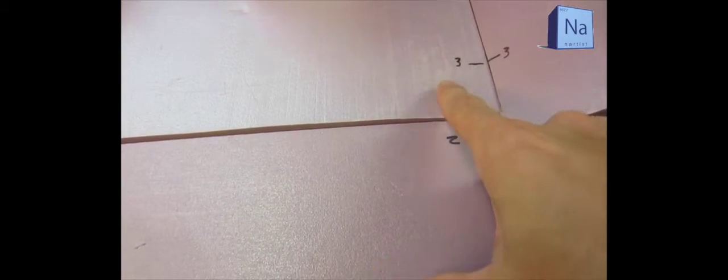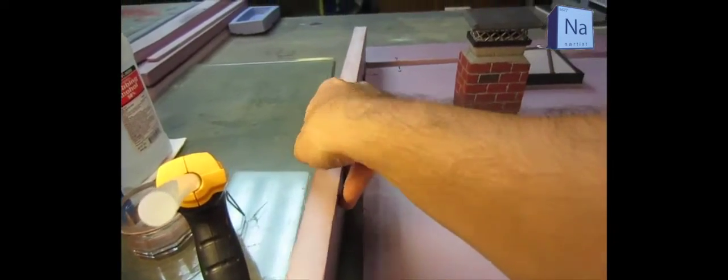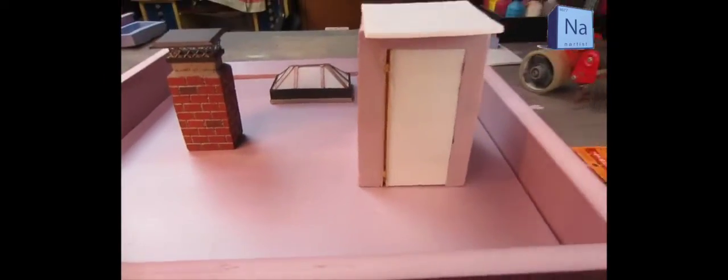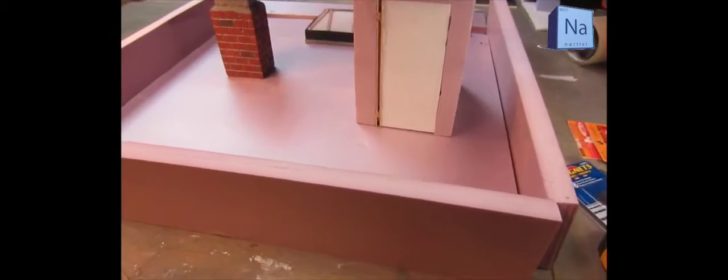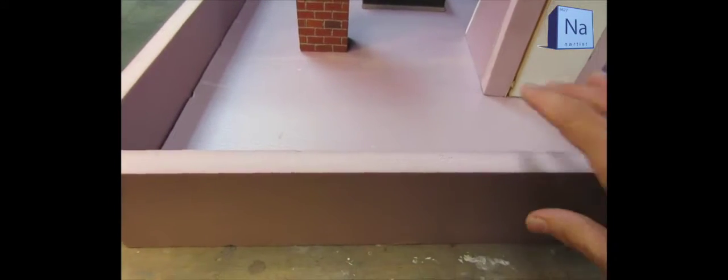And then with the walls, since I got them set the way I like, I just go through and draw these lines through them, like it's 1 to 1, 2 to 2, 3 to 3, 4 to 4, and so on and so forth. That way when I put these together, I know which wall is going to go where, so when I magnetize it, they're always in the correct order. Naturally, when I paint over it, you're going to lose those numbers, but you'll still know by the way you set up your magnets. So let's go ahead and start putting some magnets in.